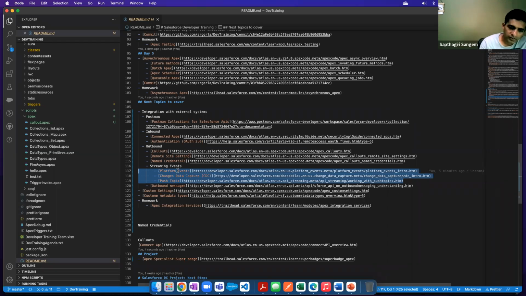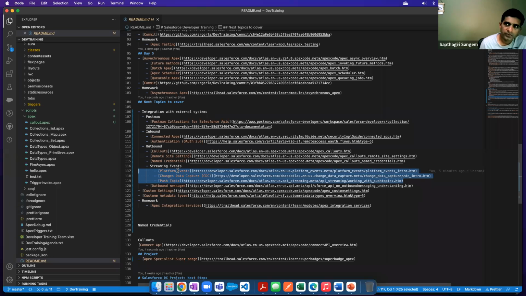Latest and greatest, but everything has its own limits from the Salesforce point of view, and Salesforce will try to make some business there. Basically, you can only raise this many platform events, and you can only subscribe to this many platform events. That kind of limits are there. That's why whenever we go for these things, solution architects have to see what is the volume that the company can go through.